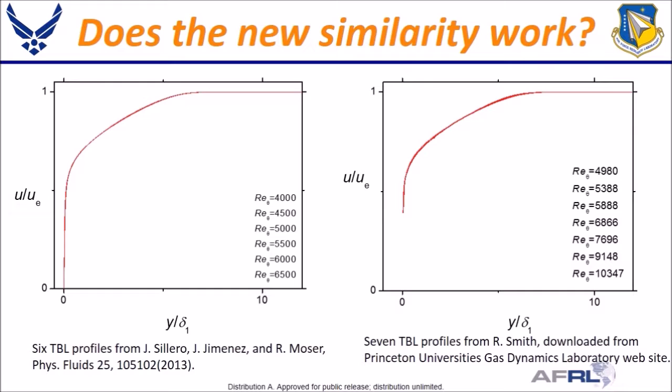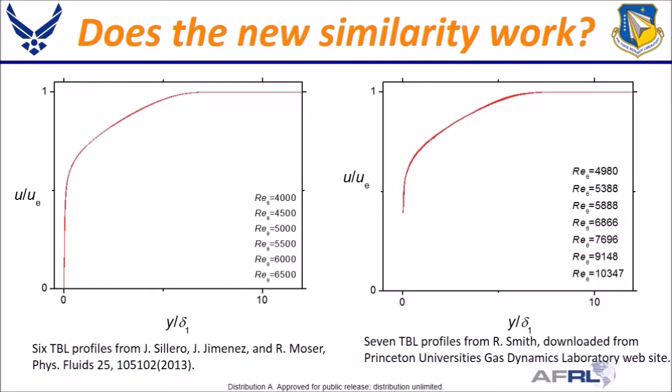But what about turbulent boundary layers? Theoretical solutions are not possible because of the closure problem. Therefore, the fluid flow community has tried to guess which parameters might work. To determine if the guess parameters work, they are tested on experimental data sets. Well, there's no need to guess anymore. To confirm that the new parameters work on turbulent boundary layers, we looked for experimental data sets for which U sub e and delta sub 1 might work.